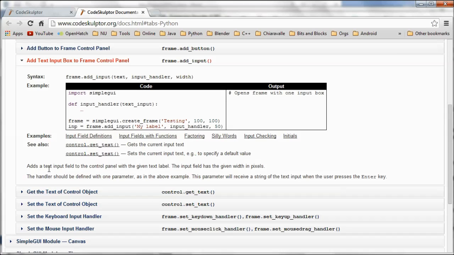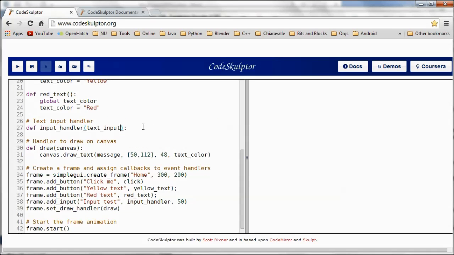It adds a text field to the control panel. This parameter will receive a string of the text input when the user presses the enter key. So when the user presses enter in the field that has the label input test, we're going to call this function with text input.